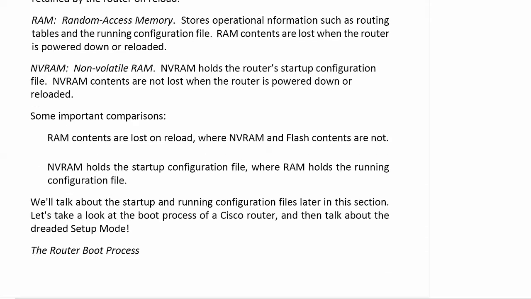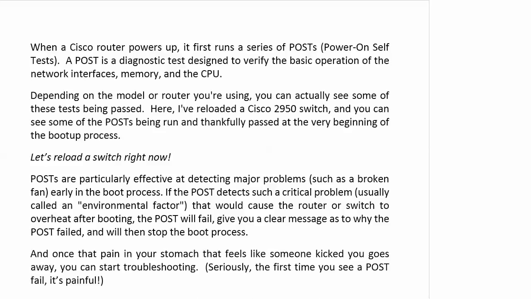Just a couple of important comparisons. I know I just went over this, but it bears repeating. RAM contents are lost on reload, where NVRAM and flash contents are not. NVRAM holds the startup config file, and RAM holds the running config file. Now, we're going to go back to those files, the startup and running, once we have a device started up and running. But what we're going to do here is take a look at the boot process and then talk about something called setup mode.